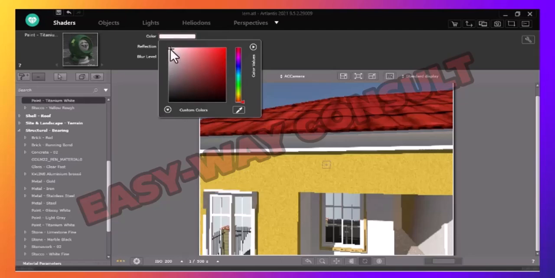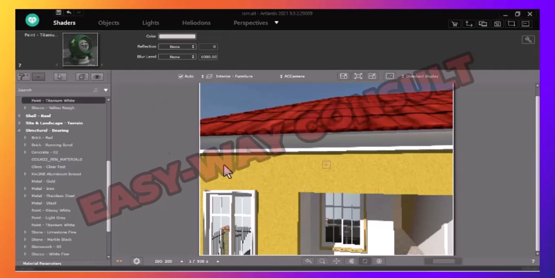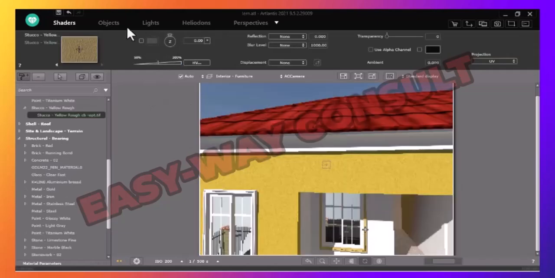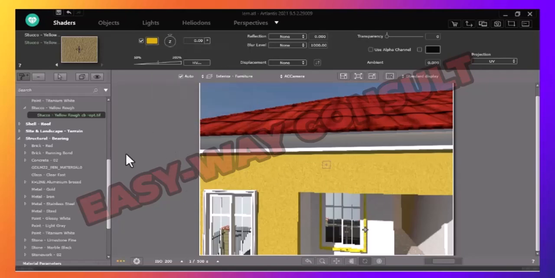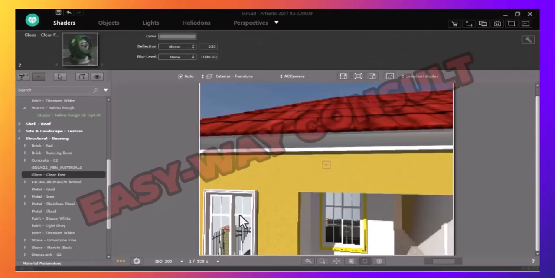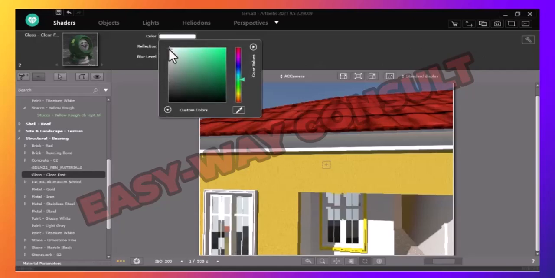All this we have been using shader, you know. So we change this one to a golden color. So we change this to pure white, make it white.